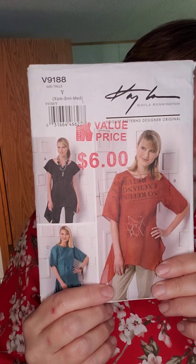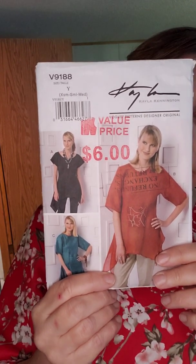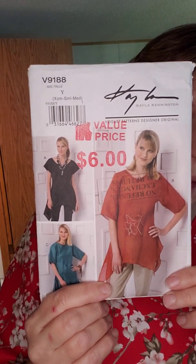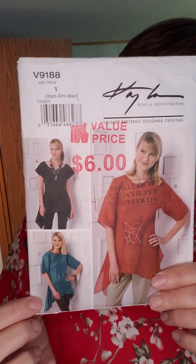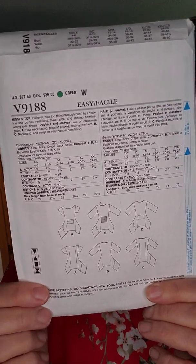There's just 2 pieces, and you lay it out kind of flat and cut the front and the back separate on the bias. And then there's some sleeve variations. And it's got a handkerchief hem, kind of a dangly bit, and a pocket. I left both the dangly bit and the pocket off.